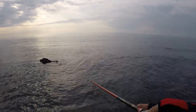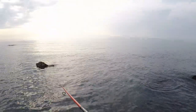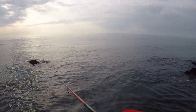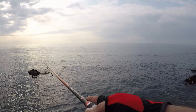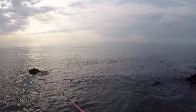Also, when you find a mark like this, obviously there's water this side, there's water behind me as well, just make sure it's safe and you've got a clear safe escape if anything goes wrong. I know in my head now that the tide's going out, so I know that there's no way that I can possibly get stuck on this rock. So just make sure you're careful and plan your journeys well.